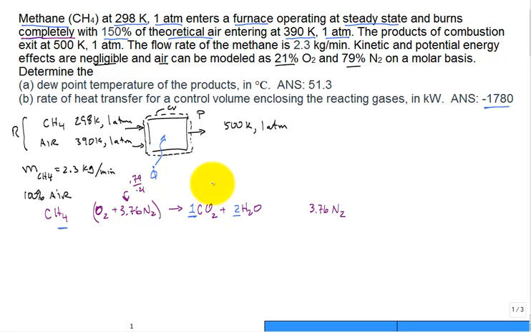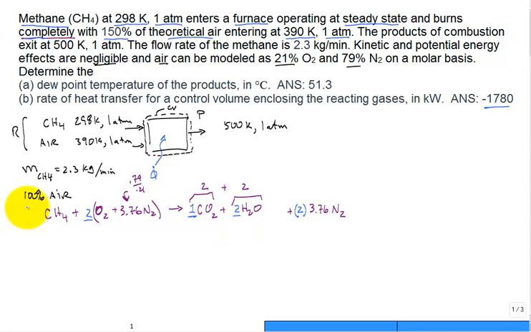Now, I go slow. I add up the oxygen. How many oxygens do I have from the carbon dioxide? 2. How many oxygens do I have from the water vapor? 2. I add them up. I need 4 oxygens coming in to balance the oxygen. So I look over here and I say, what's the stoichiometric coefficient in front of here? It'll be 2. 2 O2s gives me 4 O's. Okay, and I should have put a plus sign right here. All right, so now the carbon's balanced, the hydrogen's balanced, the oxygen's balanced. Just finish out and balance the nitrogen, and so we can just put right here a number 2 times that. And we are now balanced.